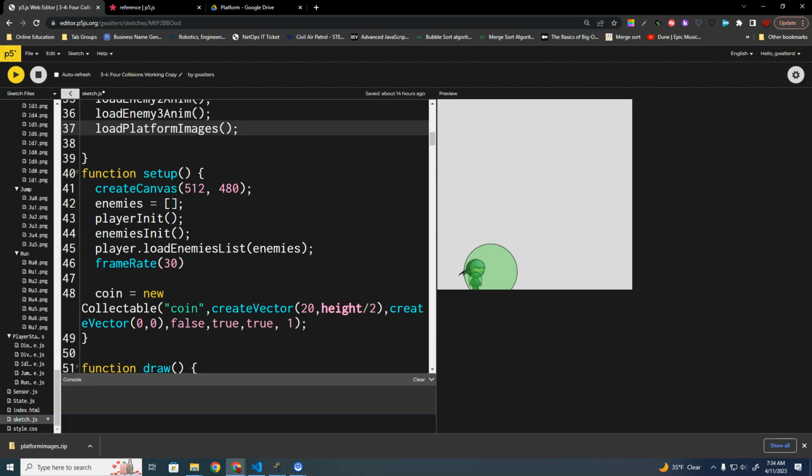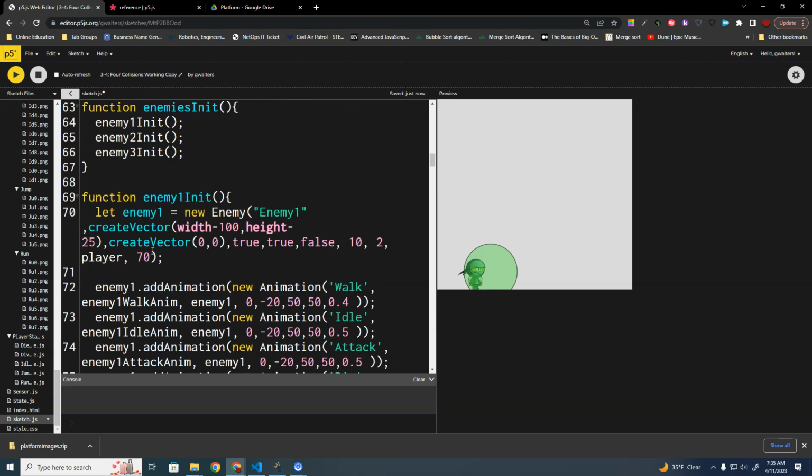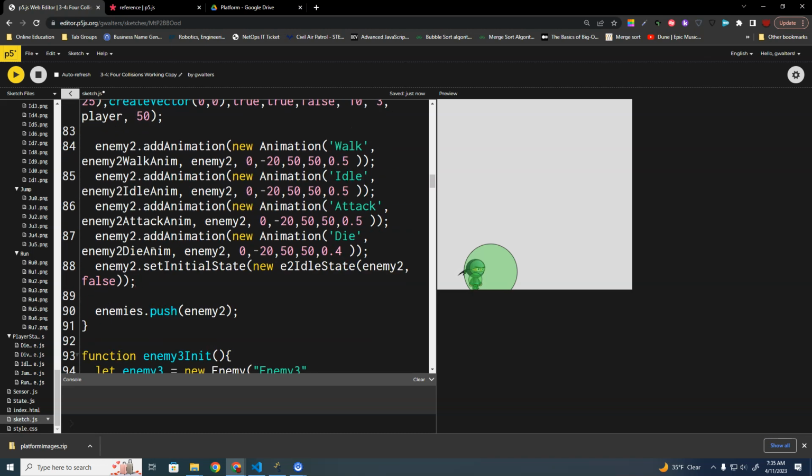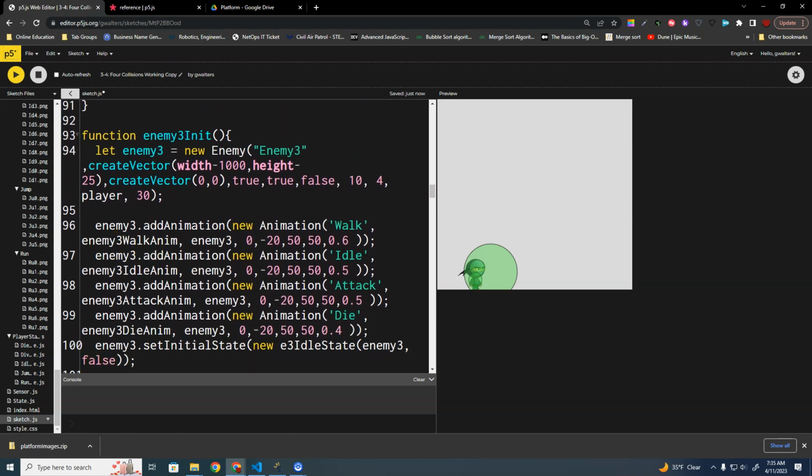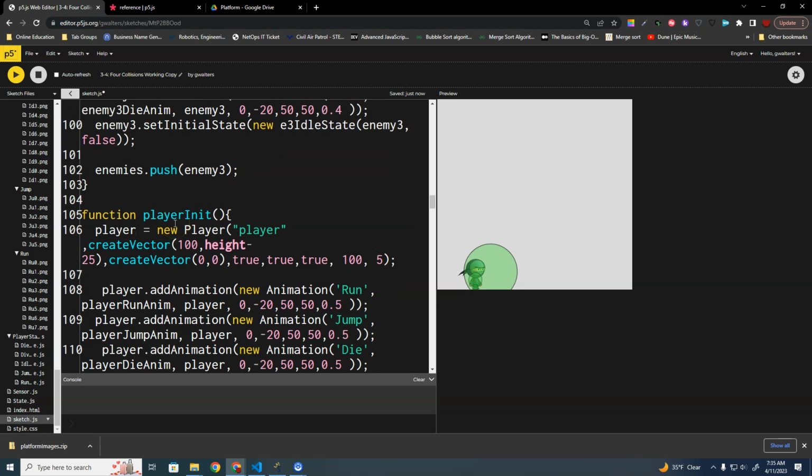We have that in our preload, so that's going to have to get done, and then in our setup, we have players in it and enemies in it, and then we load our enemies. We're going to need to do the same thing, but this should not be there, it should probably be my enemies in it.